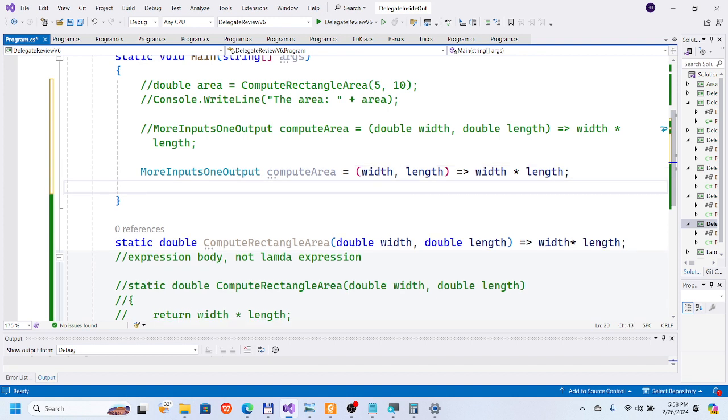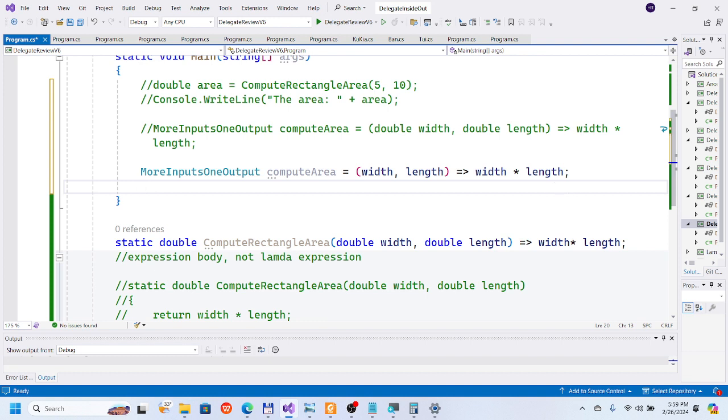So how to understand this one? I have a method with the name compute area. Take the two inputs width and length and return width multiplied with length. This is the best practice, and every developer around the world uses this. Like an expression, it's like in mathematics, a smart subject.